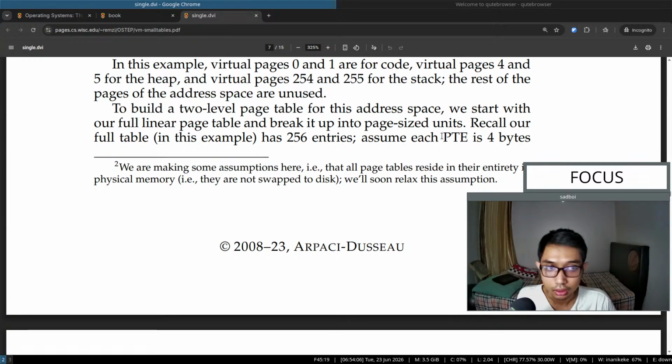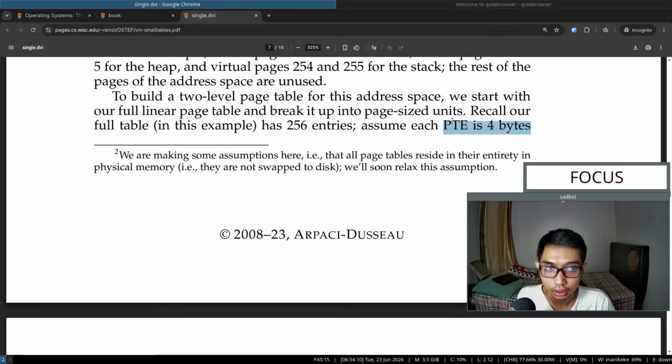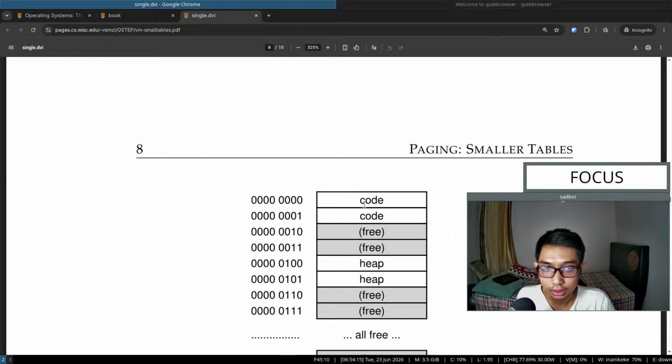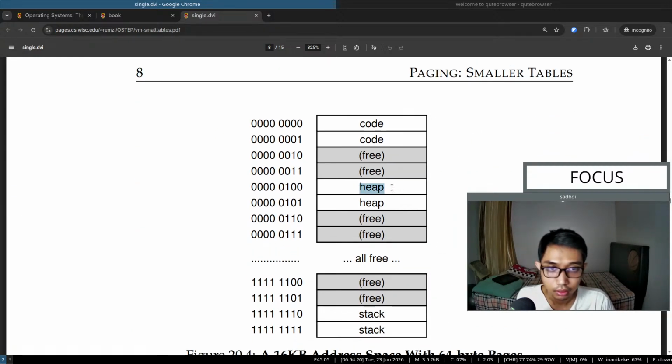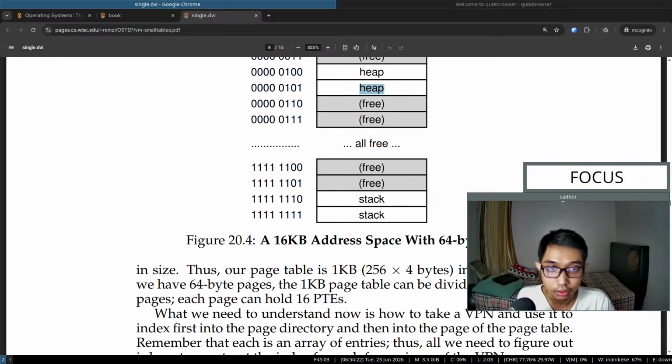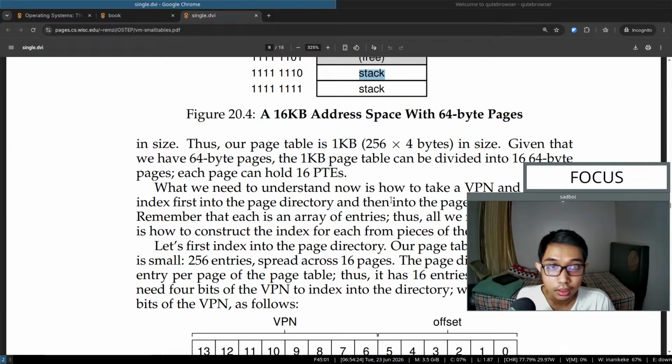In this case we have 4 bytes for each table entry, so 4 bytes of information for each table entry or item, whatever you call it. That's how we get the size of the page table: the total page table entries multiplied by the size of each entry.